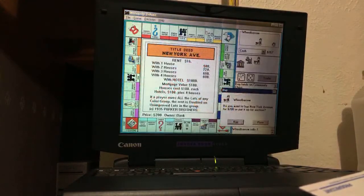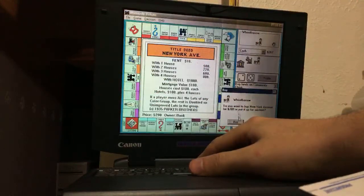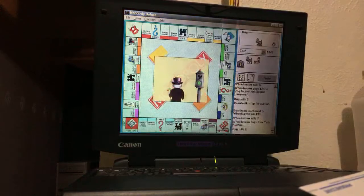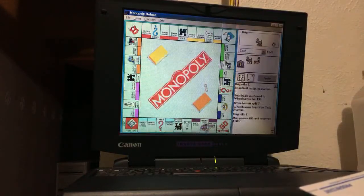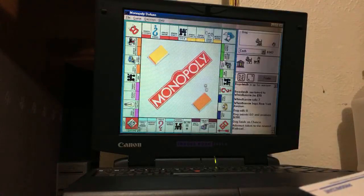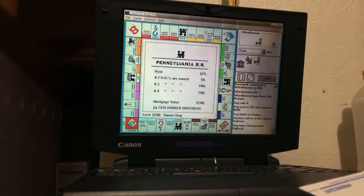Want to buy New York Avenue for $200? Yeah, go ahead, Wheelbarrow. You can buy New York Avenue for $200. Dog passes Go. Gets $200. Chance. Advance token to the nearest railroad. Well, oof. Because Wheelbarrow owns... Or no, dog owns Pennsylvania Railroad. Whew, thank goodness, that was a close call.